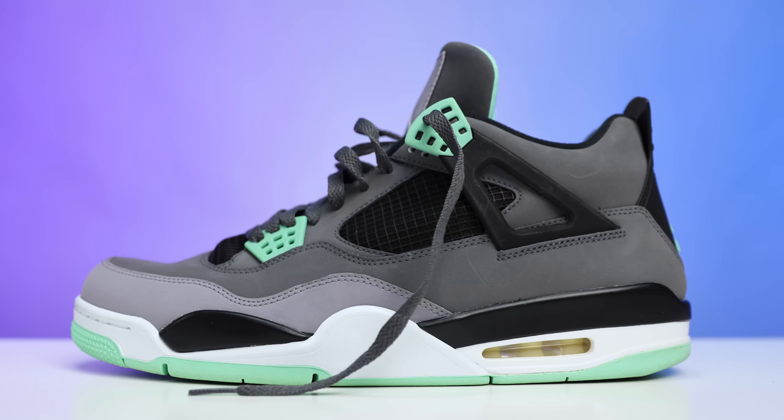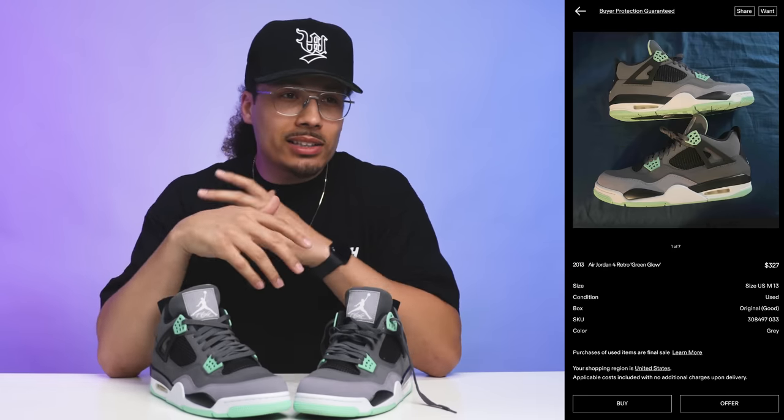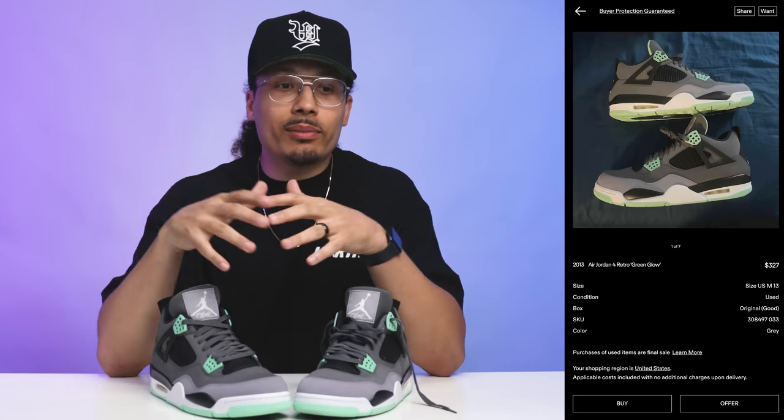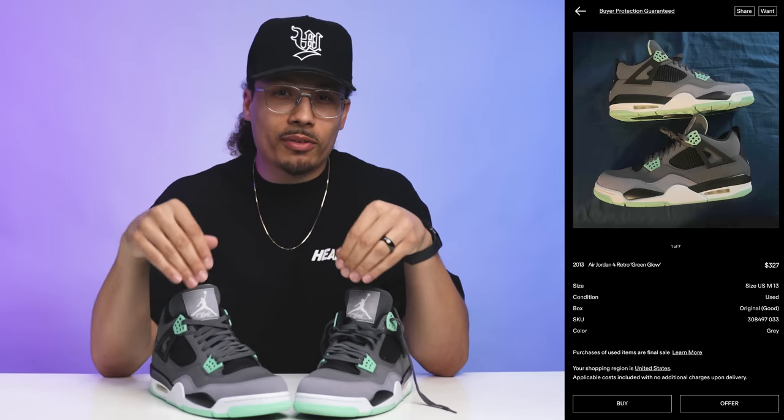Now the Glow 4s — I got those for 180 dollars. A comparable pair with the OG box is listed at around 325 bucks. Say we quick-sell at 300, or play it safer at 280 — either way that's a 100 to 125 dollar margin in profit. It's not as big as the Doernbecker 12, but the more work you put into a sneaker, typically the more profit you can make. If you're willing to do the grind, meet the people, and do what you've got to do, these are the things that can help you make a couple hundred bucks every day and stack — next thing you know, you're making a thousand dollars a month with no problem.